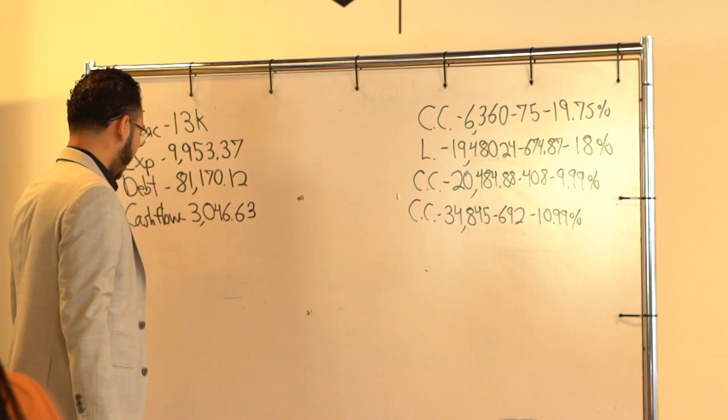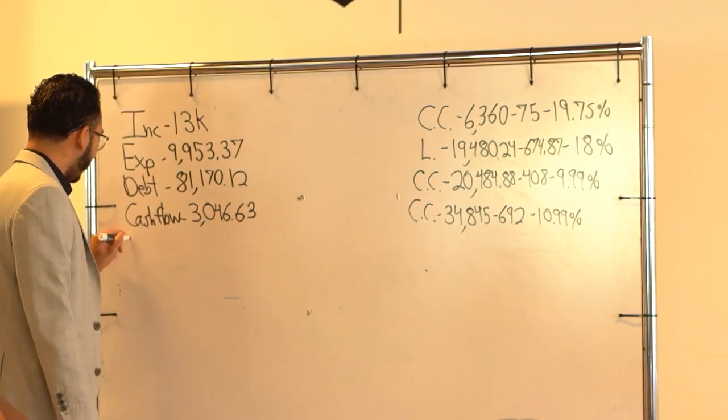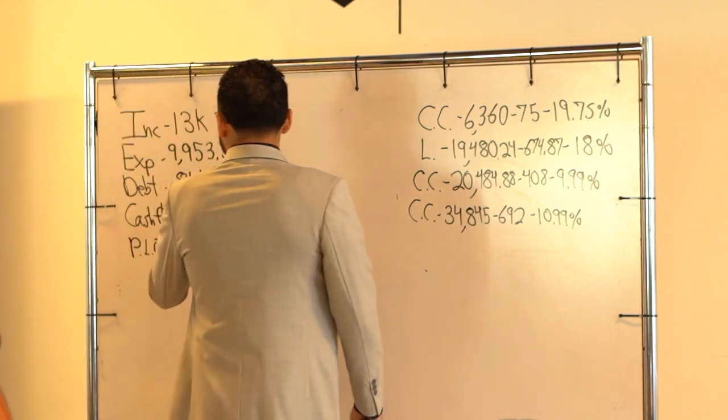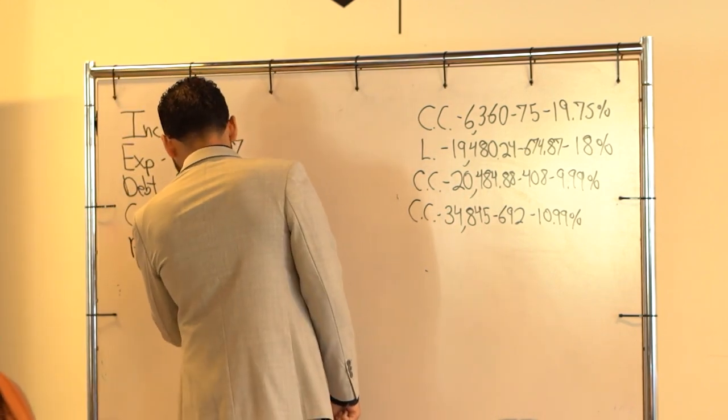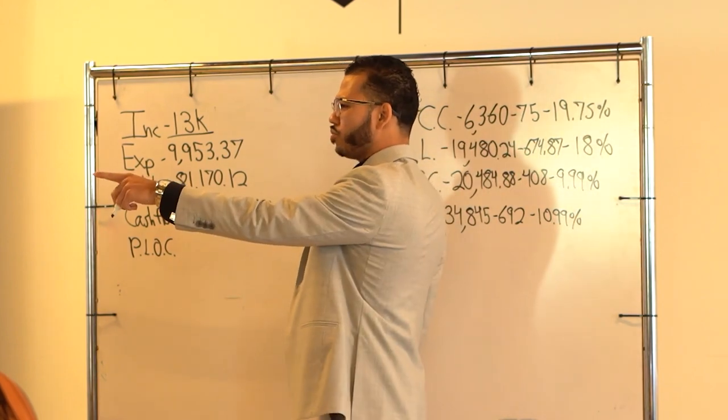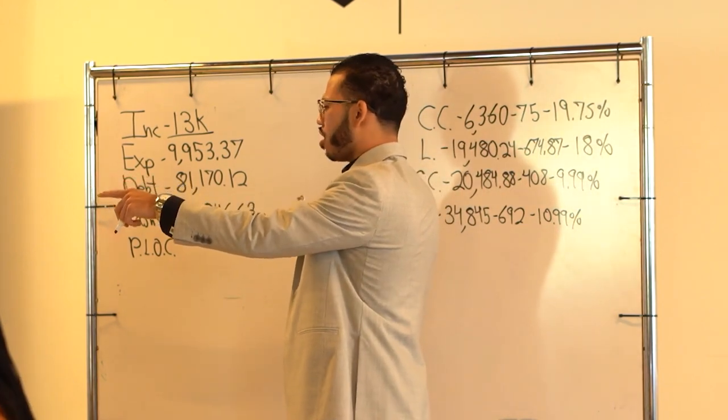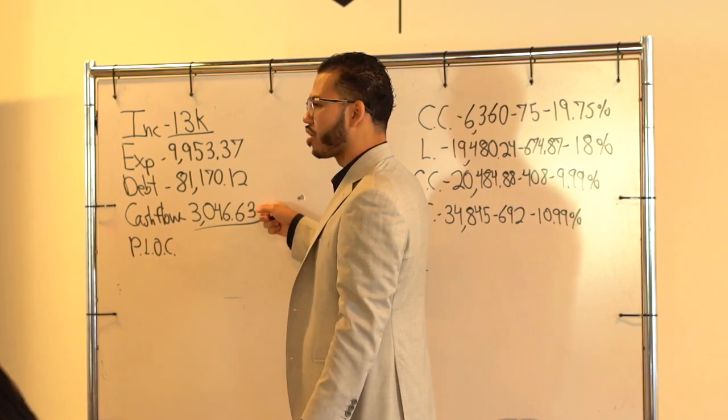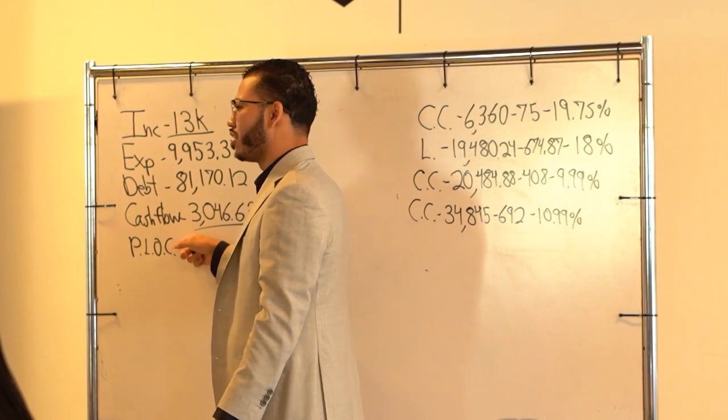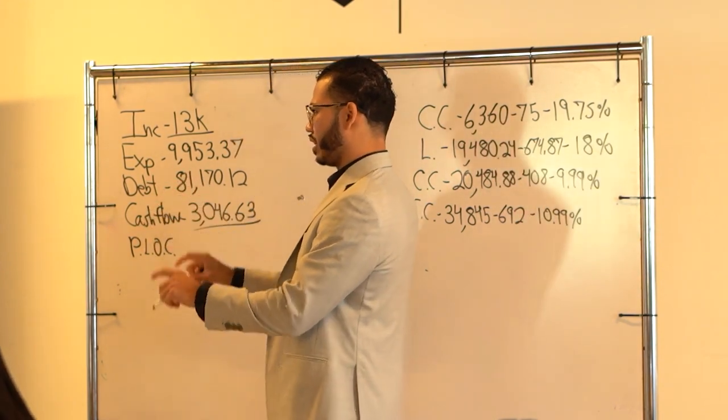So, with this particular case, we're looking at a personal line of credit. When I'm looking at their income, cash flow, I like to either, what did you say, Sebastian, earlier, on annual cash flow times 3? Is that how you do it to help your client find the line of credit limit?